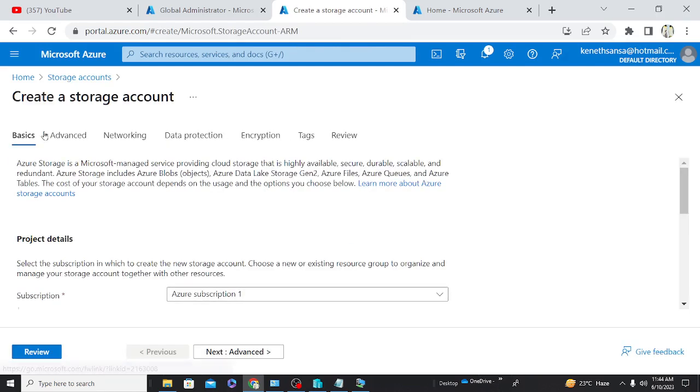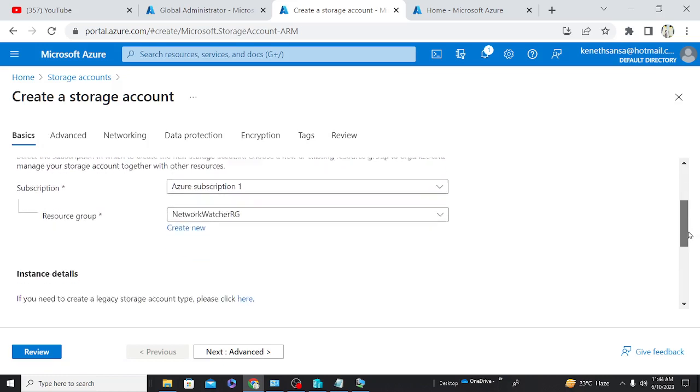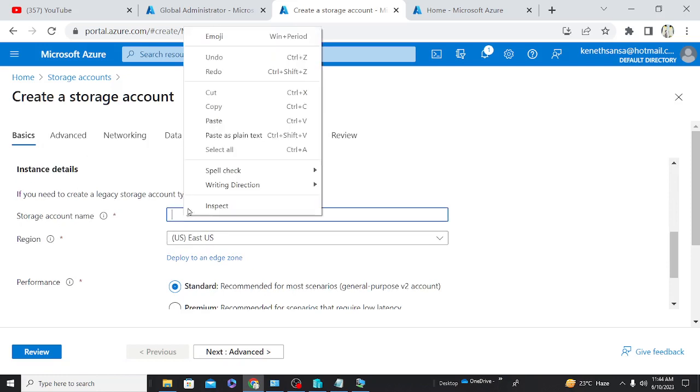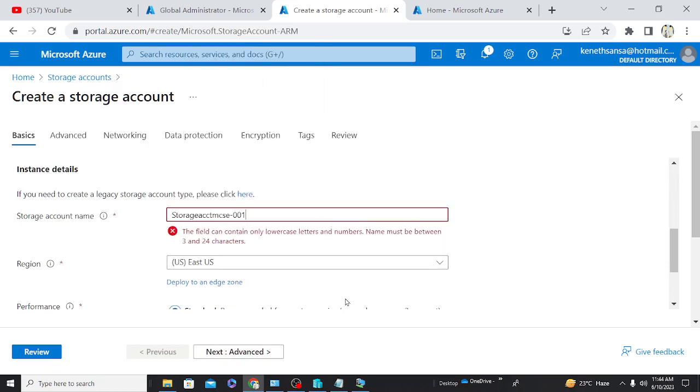As you create, I also recommend that you have a notepad where you copy and paste those names. They're asking for the storage account name, so I'm going to paste the first storage account name. You'll find that the field can contain only lowercase letters and numbers, and the name must be between 3 and 24 characters.